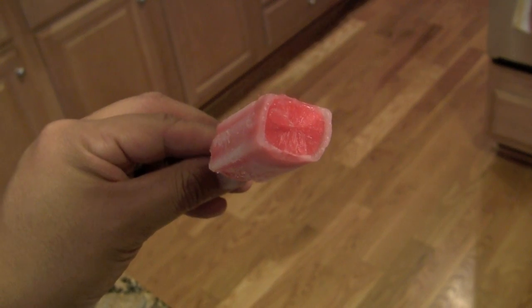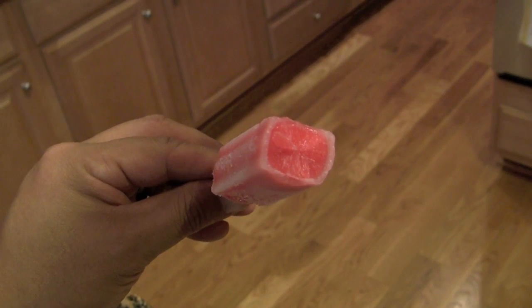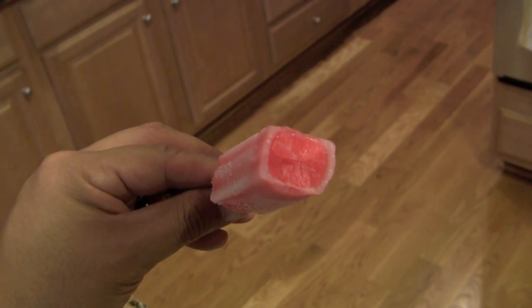I see what they're doing. It says sour, then sweet — there are two different layers here. On the inside is the sweet; on the outside is the sour. And on the outside, the sour does not have the impact of a Sour Patch Kid. You know, like when you think about Sour Patch Kids, the salivary glands in your mouth are just flooding. That's what I was hoping for — I wanted to see if this could be an actual reproduction of Sour Patch Kids in Popsicle form. Let me try one more bite.